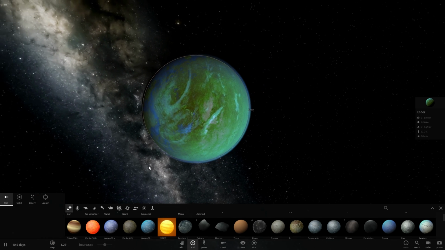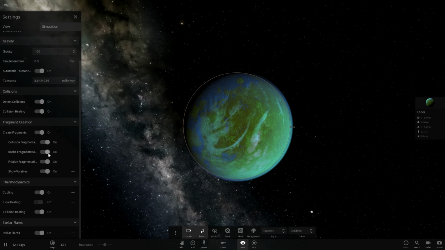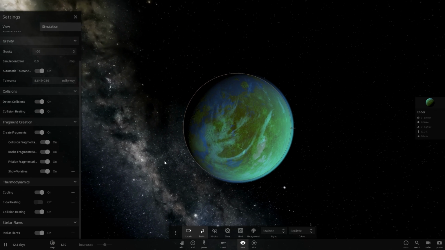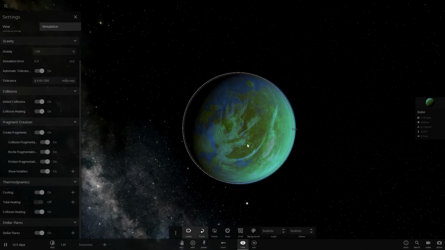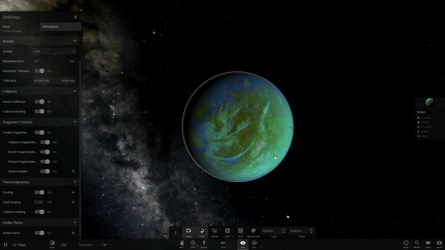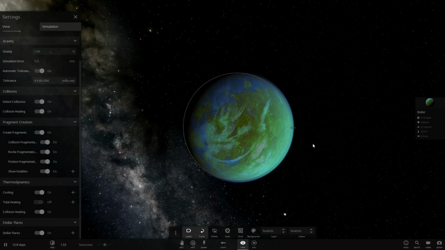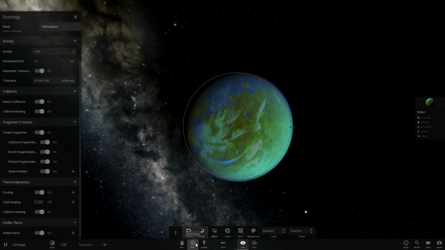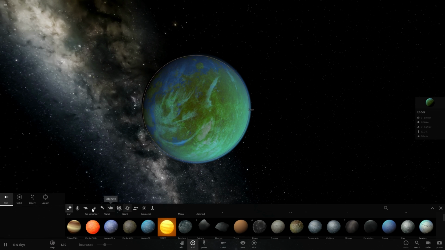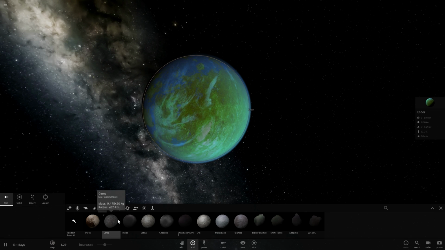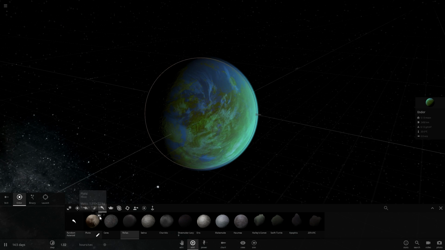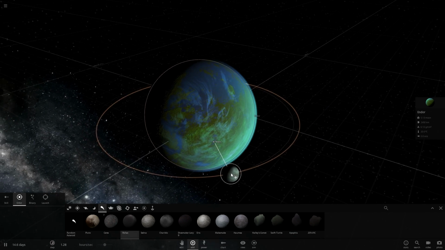And here we're going to be using what's known as the Roche Limit, or specifically here it's Roche Fragmentation, which refers to the idea I've talked about previously. It's essentially a limit to the orbit around any massive object where objects simply fall apart. So here, let me give you an example. We're going to take a small minor object, like for example Pallas, which is actually one of the asteroids in the asteroid belt.